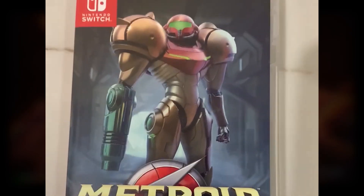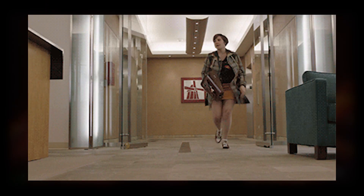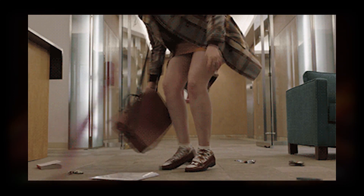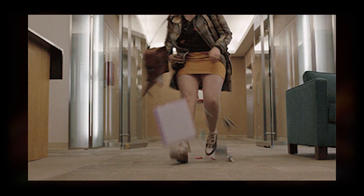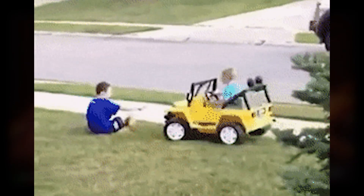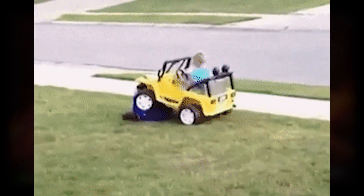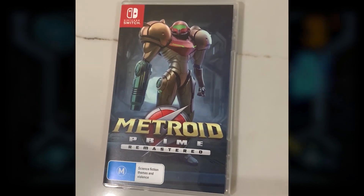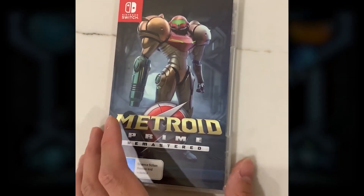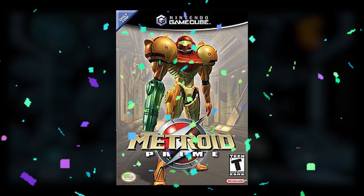But I've seen these cases before — one single drop on a hard surface will usually cause a piece to break off. While the Switch game case feels sturdier, it's also its downfall, causing it to be more brittle. The GameCube cases can be run over by a car and still be in one piece! Okay, maybe not that extreme, but it's certainly more robust. So while the Switch game case aesthetically looks better and feels better to carry, the durability isn't as good since it's easier to cause damage on it. This round goes to the original Metroid Prime.